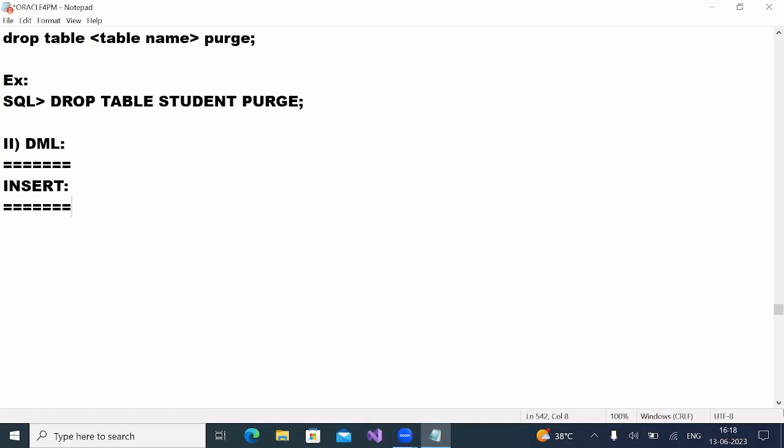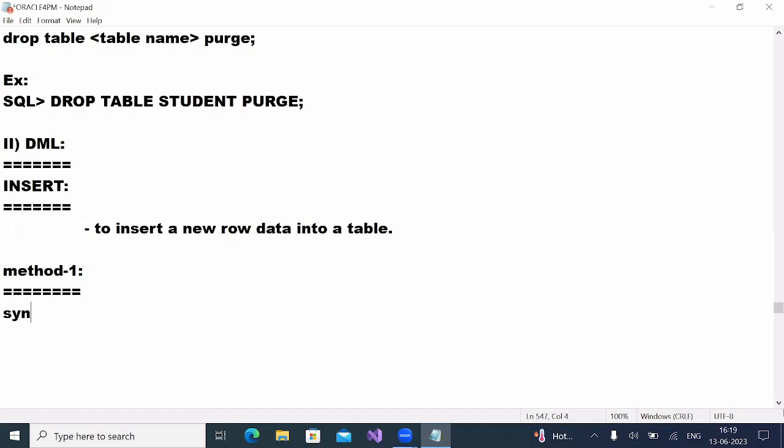But the data can be inserted in different manners. What kind of methods are there? What types of formats are there to insert data into a table? To insert a new record or a new row of data into a table, there are two methods.